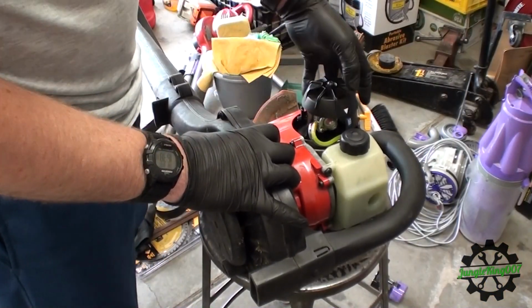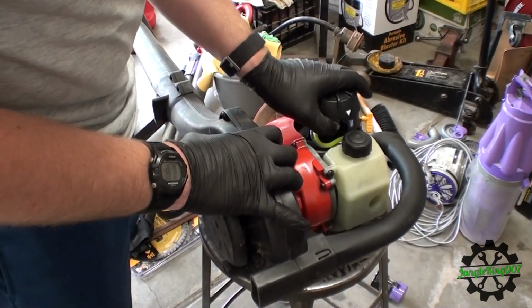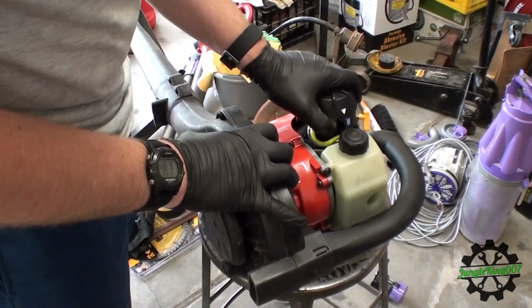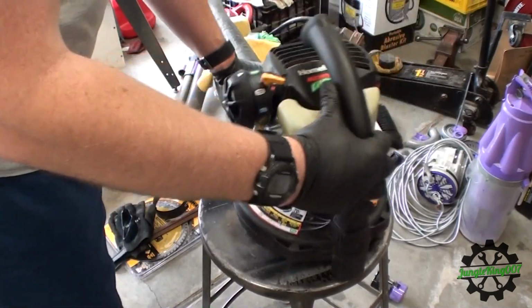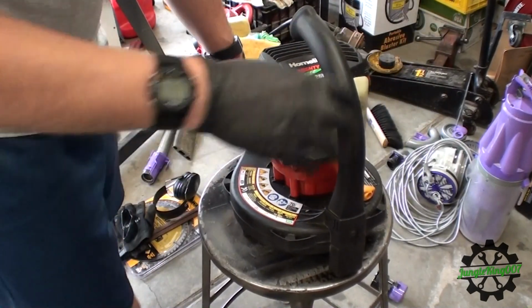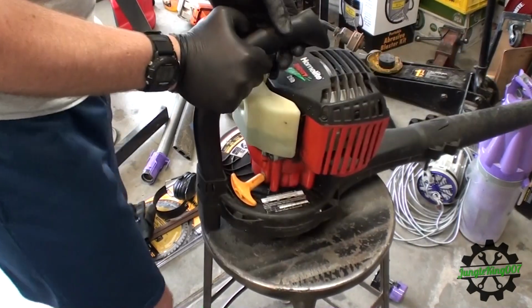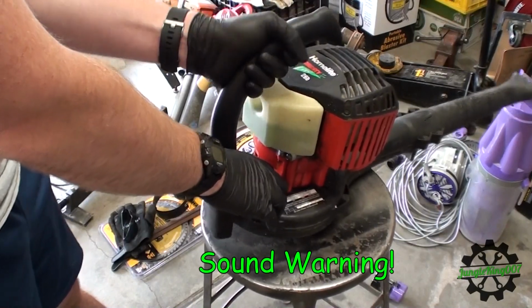We're back up in the garage. Let's go ahead and prime this. I just put some gas into it. Just want to make sure I get this primed up enough. And that should be enough. Let's run. It says full choke. Let's give her a couple pulls, see what happens. So let's turn that all the way to full according to the directions.